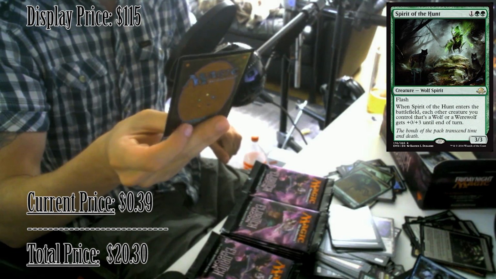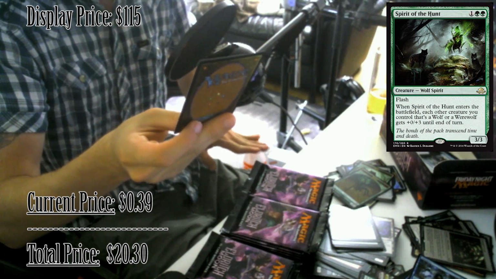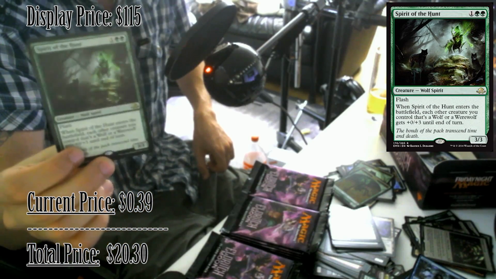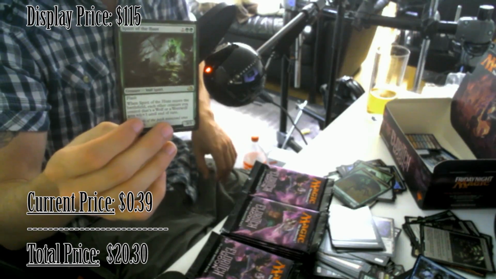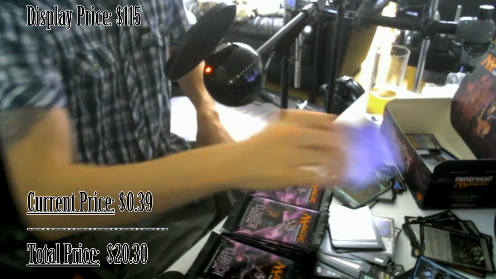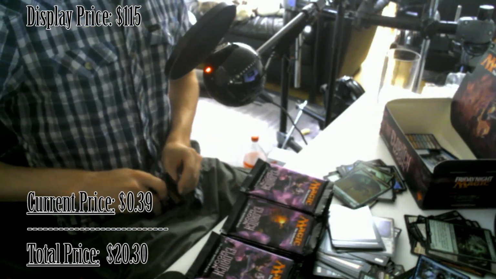When this card enters the battlefield, each other creature you control that's a wolf or a werewolf gets +0/+3 until the end of the turn. And it's flash. So if you attack with all your wolves and werewolves and stuff like that, and the other player blocks, you can just flash it out and then they will survive. So yeah, that card right there. Good card, good card. Okay, next card then.